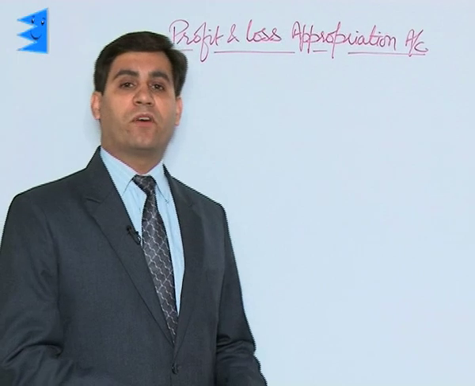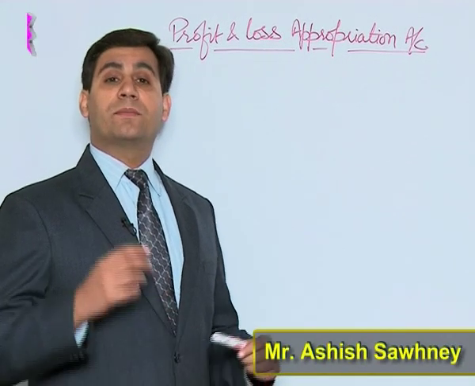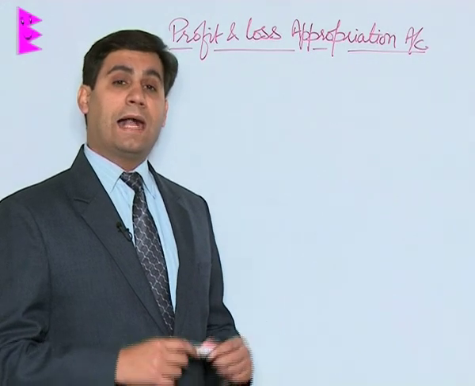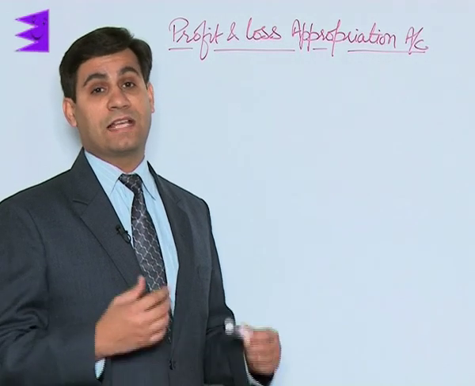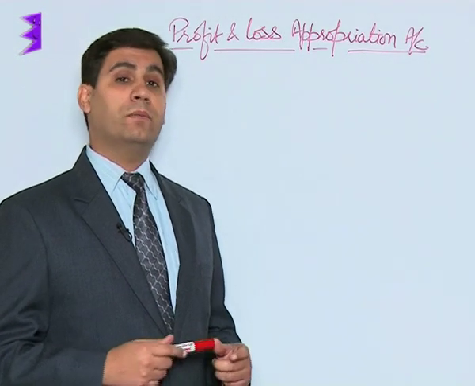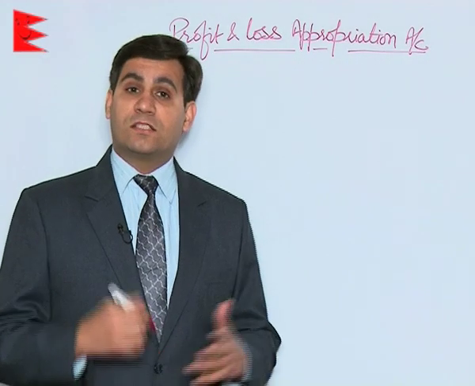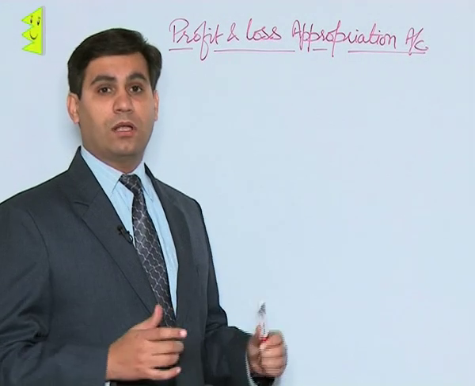Coming to distribution of profits among the partners. Now students, the net profit is the profit that we have earned during the year. Profit and loss account actually gives us a figure of net profit that has been generated or earned by a business during a particular year. Now how that profit is distributed among the partners is actually shown by P&L appropriation account.